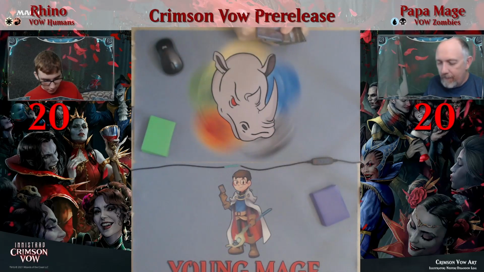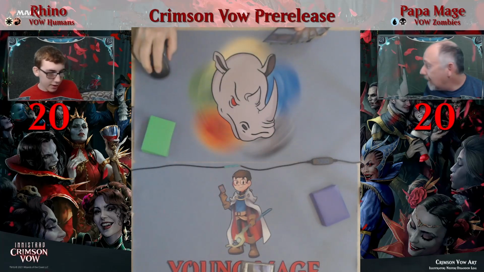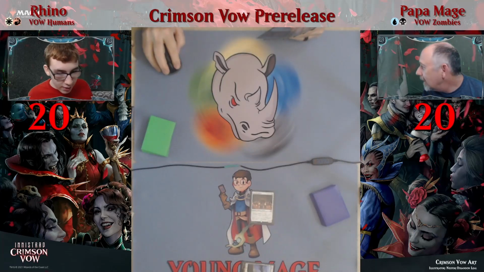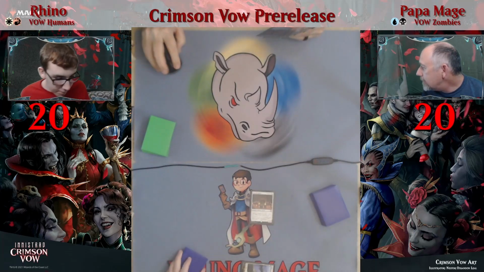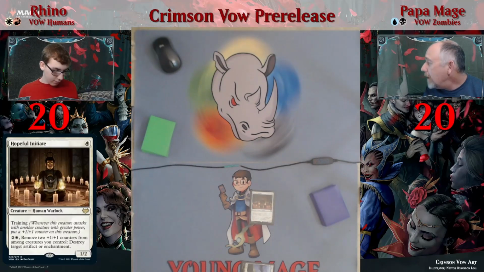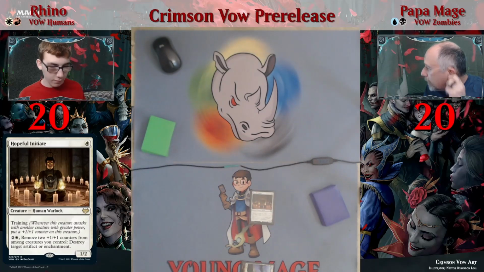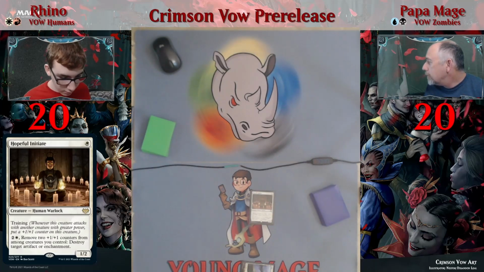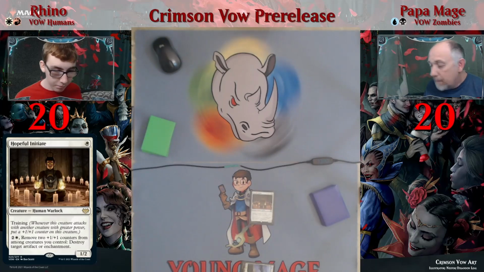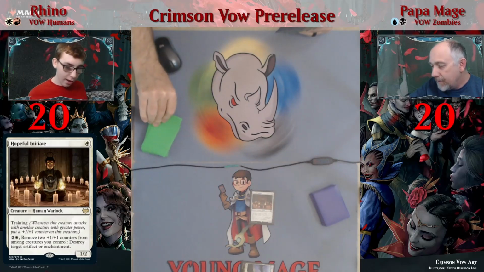All right, you're going first. Okay. We're playing step 1 and, oh my goodness gracious, Hopeful Initiate. Okay, Hopeful Initiate. It is a 1/2 with training, and you can remove 2 +1/+1 counters from among creatures you control and destroy target artifact or enchantment, which may or may not be a thing in this game. We don't really have much in the way of artifacts or enchantments.